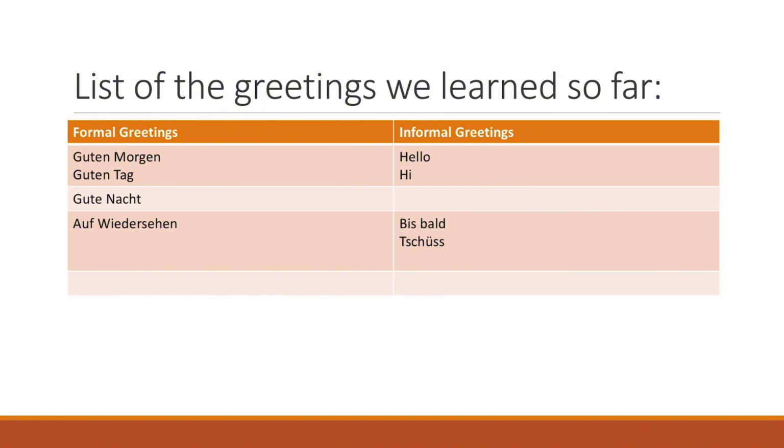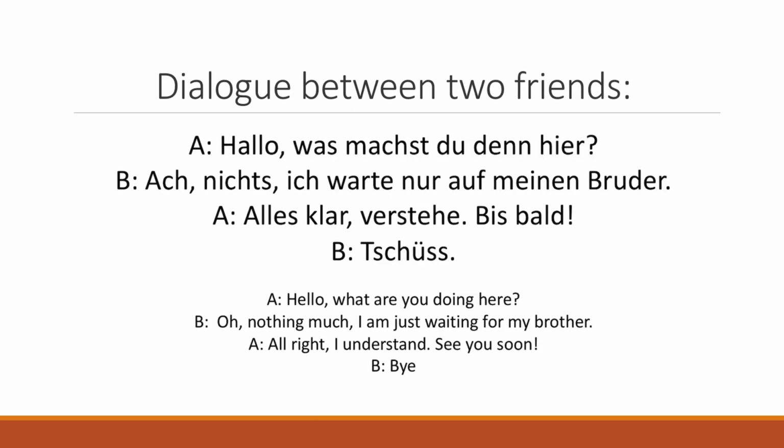So this is practically a list of the greetings we learned so far. On the left side, you can see the formal greetings, and on the right side, the informal greetings. And we're going to use them in a dialogue. First, we're going to start off with a dialogue between two friends. So I would just read the dialogue.